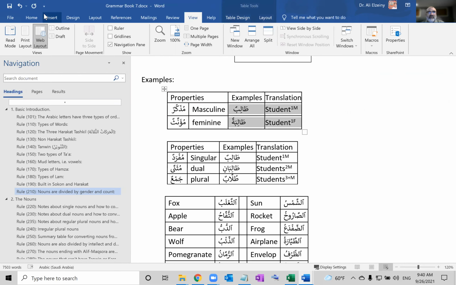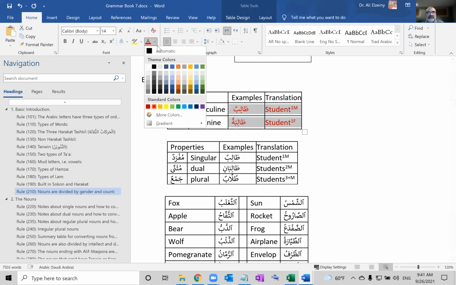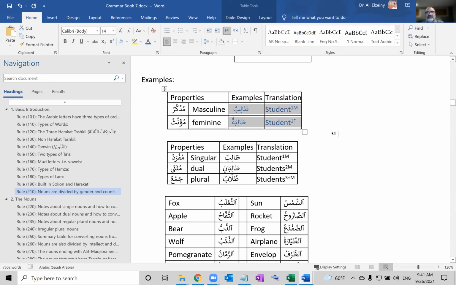Okay. For male, which is mudhakkar, masculine, we have an example, talibun. To get the female, feminine, we have talibatun.